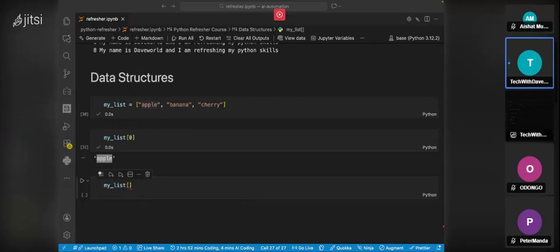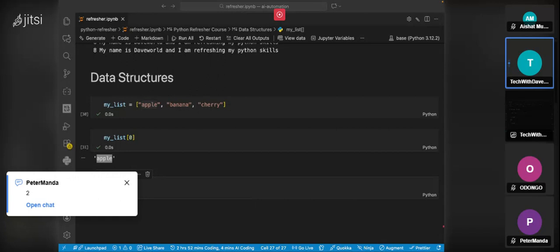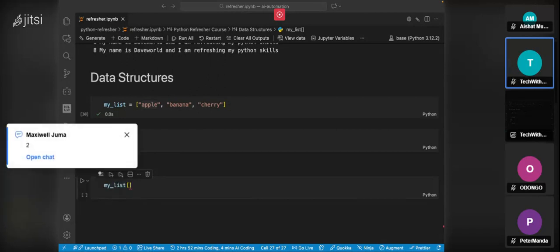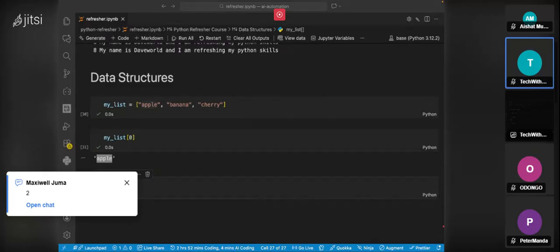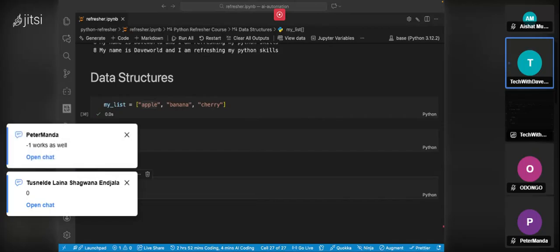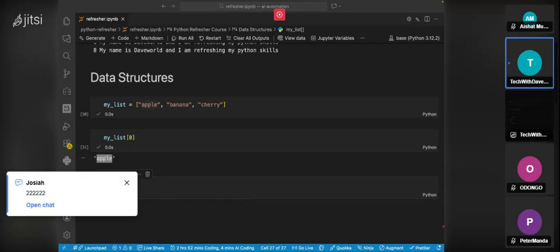Someone is saying 2, someone is saying -1, someone is saying 1. Which one should I go with? If you are sure of yourself, raise your hand so that I can give you the floor to talk.